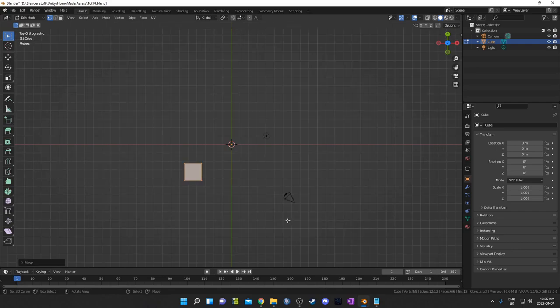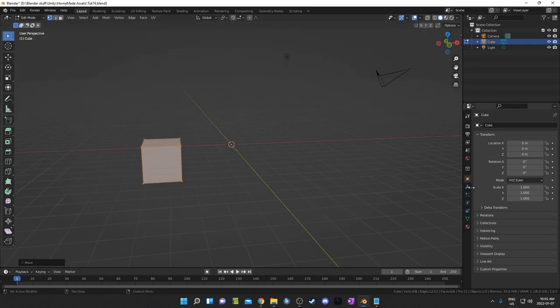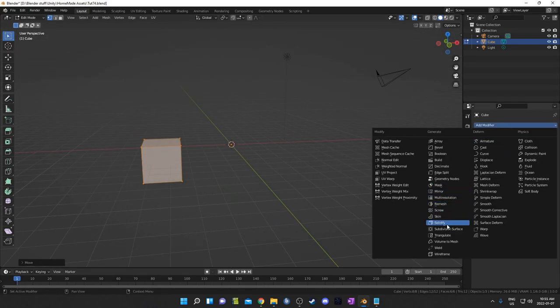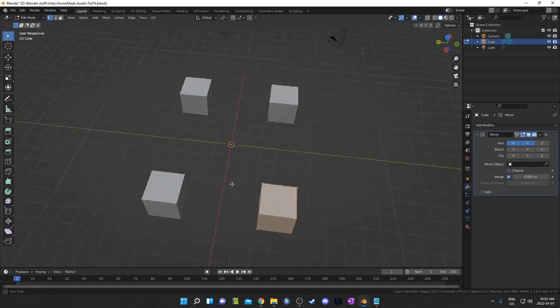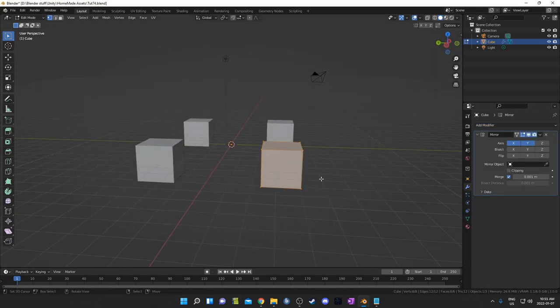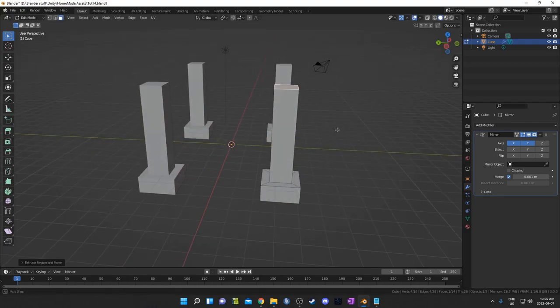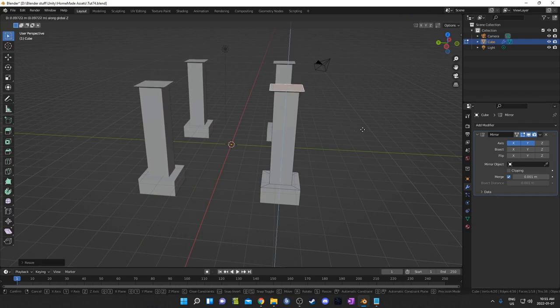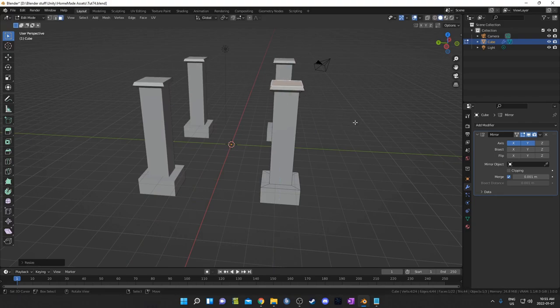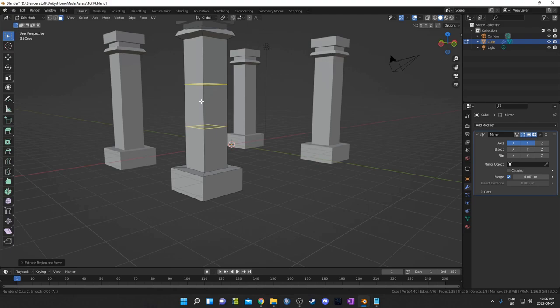I'm just going to move my cube just off-center in edit mode and bring in a mirror modifier. Just click Y as well. Then I'm just going to, like I said, just build something really quickly here. Just drop this down, maybe inset it, bring it up, extrude, size up a little bit, move it up. Just something like that, that's fine. And maybe I'll do one more thing here. Just do a little bevel here. And extrude it inwards.